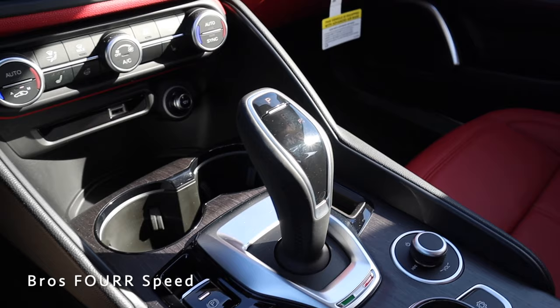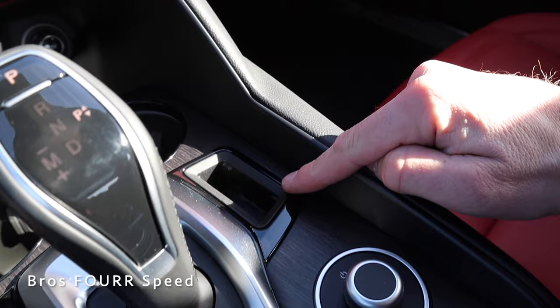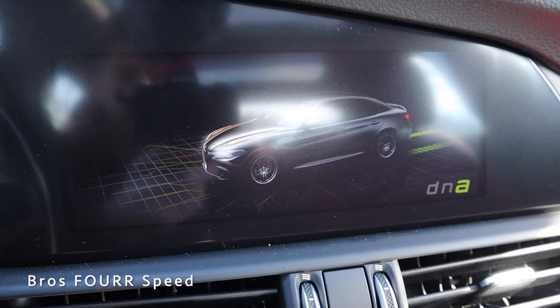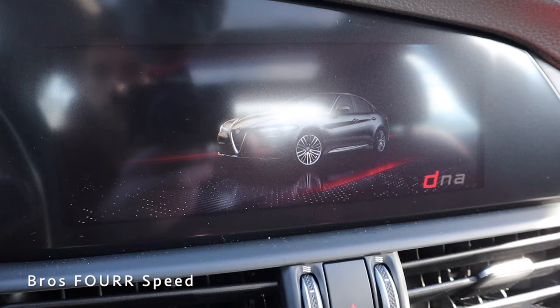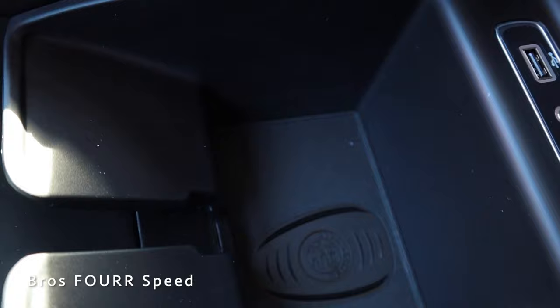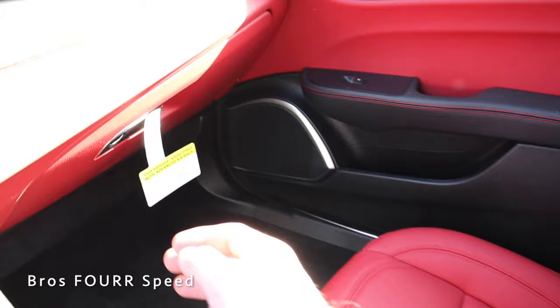You'll see the electronic parking brake on the left side of the shifter, with a little storage space for your key on the right. On the left side there are different driving modes: the vehicle is currently in Natural mode; twist it down for All-Efficient, or hold it up for a few seconds to engage Dynamic mode. On the right side there are power and volume controls for the radio along with tuning. There's a storage bin that also acts as the wireless charging port for your phone — a really nice feature. There's also storage space in the center console with auxiliaries on the back side.